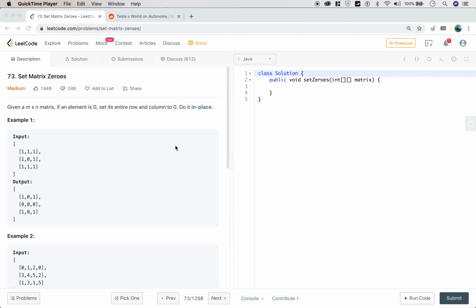Okay, it's called set matrix zeros. Given an m by n matrix, if an element is 0, set its entire row and column to 0. Do it in place.